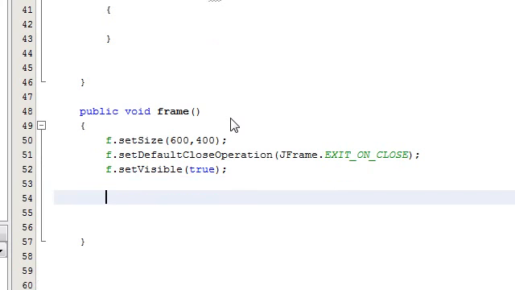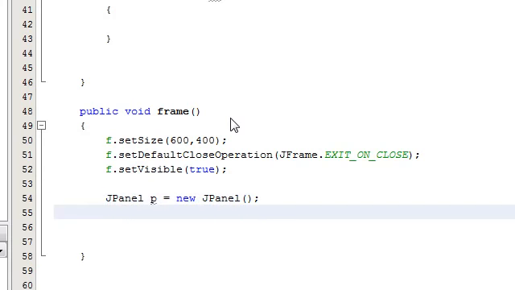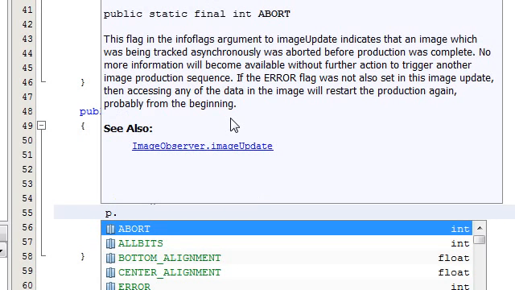We'll create a panel. JPanel p is equal to new JPanel. Now on this panel we will add our labels, text fields and button.